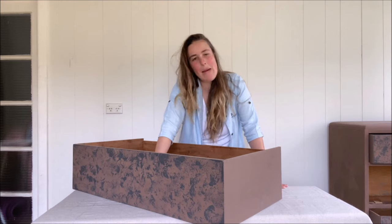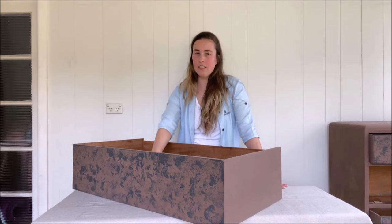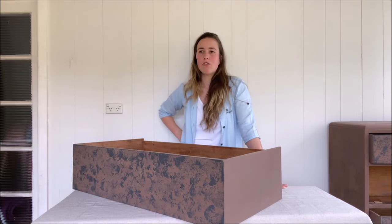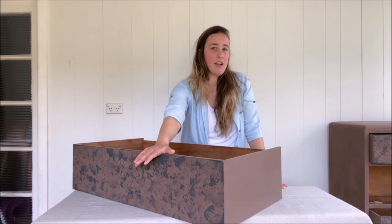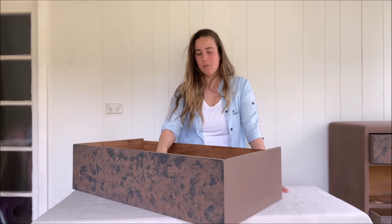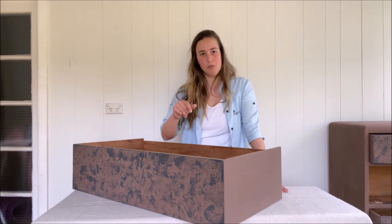The stencil color was a little bit too pale, so I tried to make one just brown, the same color as the base. And I like it because when you open it, it makes it pop, you know? I just finished sanding this one and we are gonna do the stencil together.